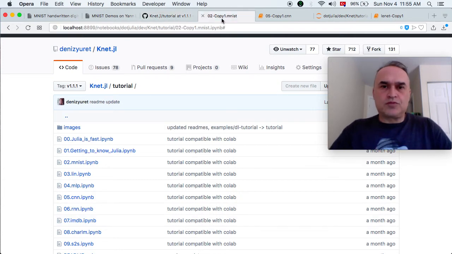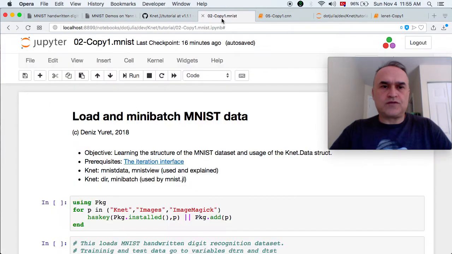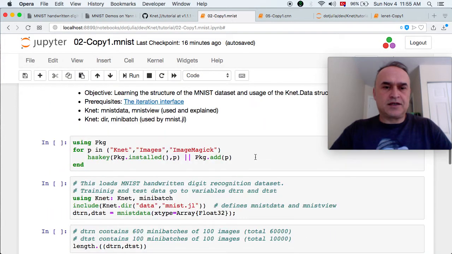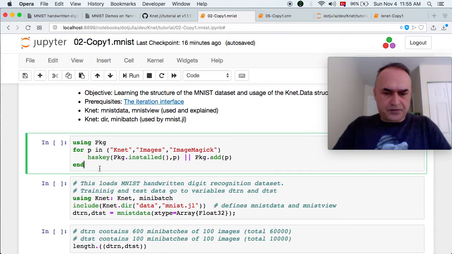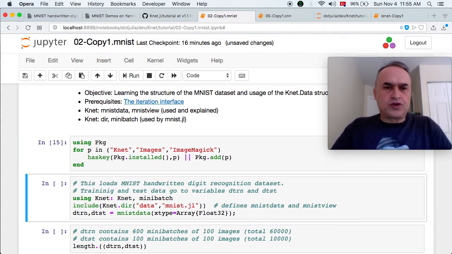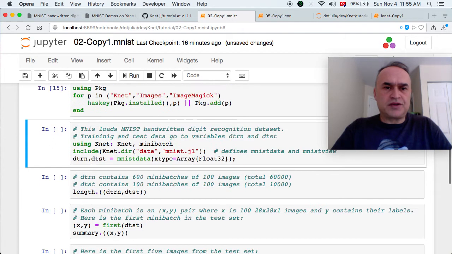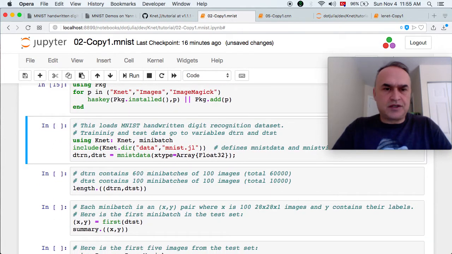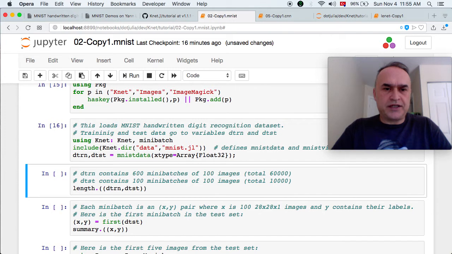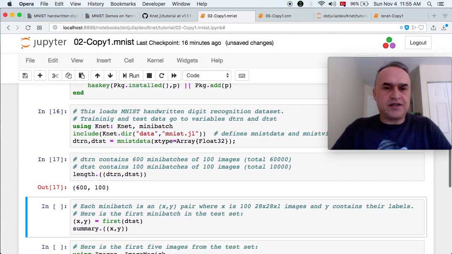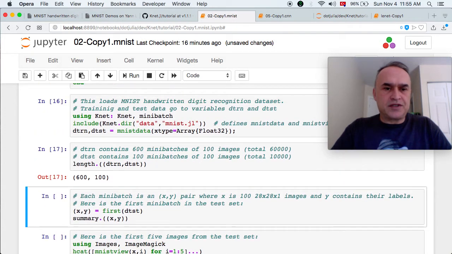So the first notebook I'm going to show you is for introducing the dataset. The first box loads the necessary packages. The second code box loads the actual data. And if we look at the length of the training and testing data, we see that it's 600 and 100.